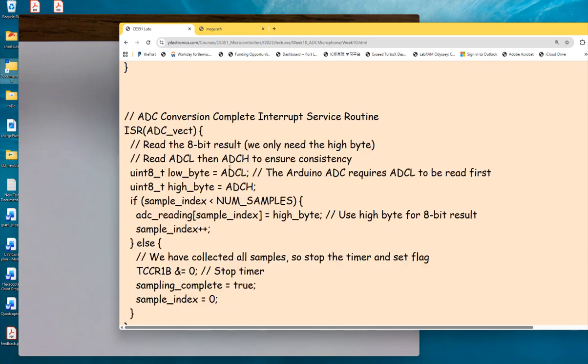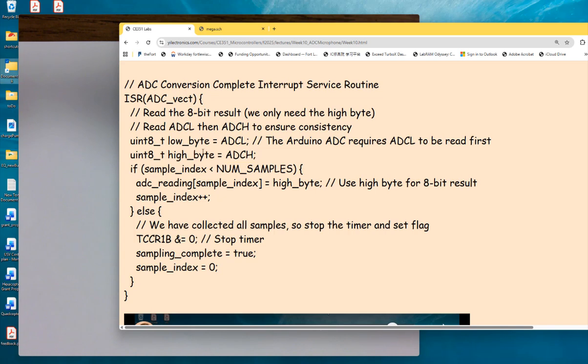See, I have to read ADCL first to follow the sequence, and then I read ADCH. Eventually, I only use ADCH, but you still have to read ADCL. That's from the design of the microcontroller. You still have to read both, but you only store ADCH, the high byte.